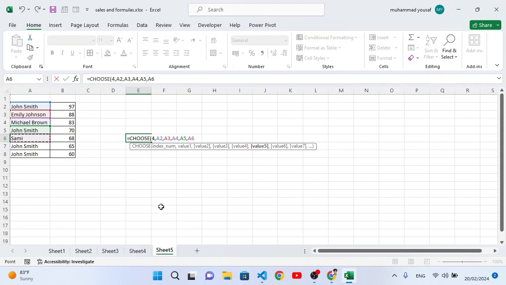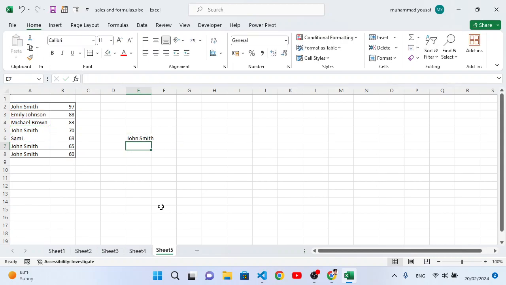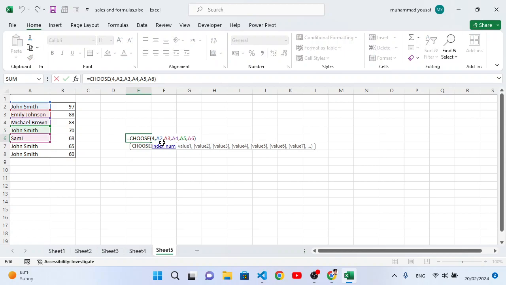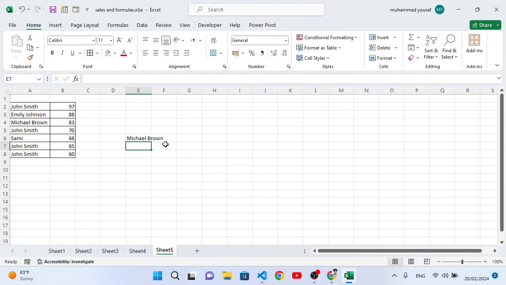I told it to give the value on the 4th position. Press enter. On the 4th position we have John Smith. If we change the position, for example to 3rd, we get Mitchell Brown. So this was the usage of the CHOOSE function.